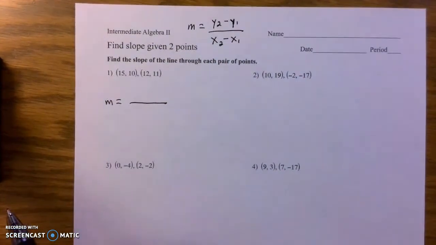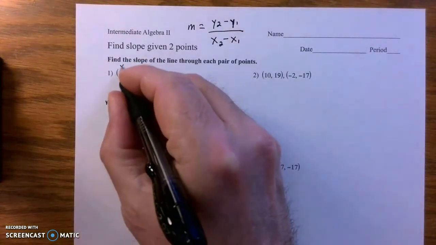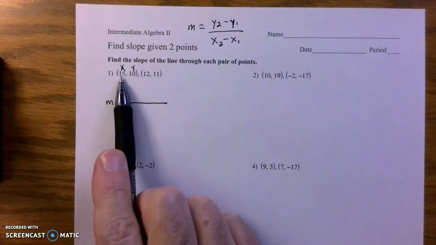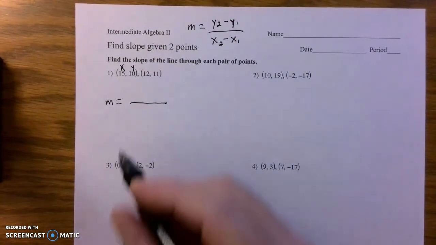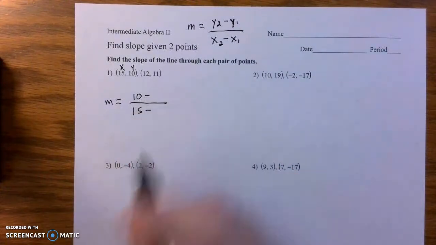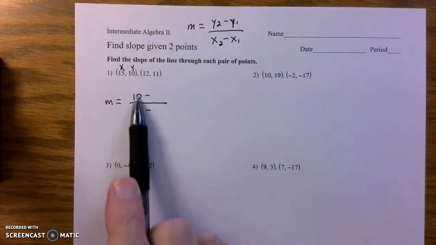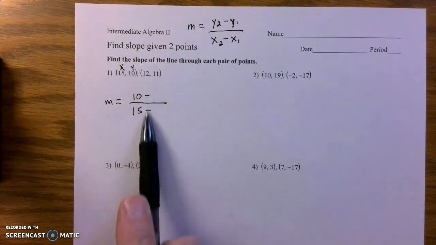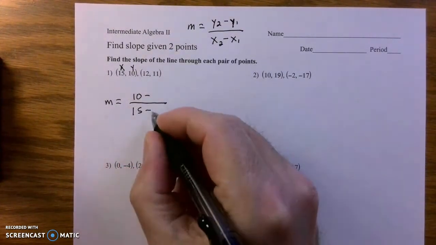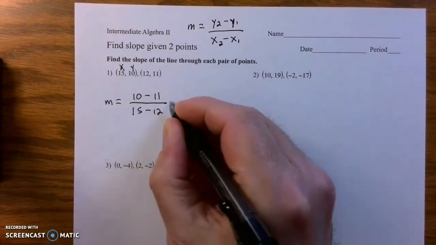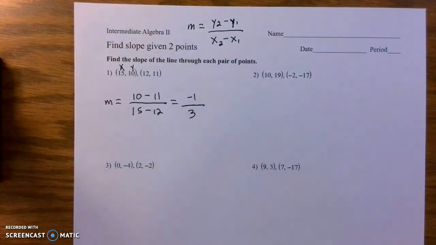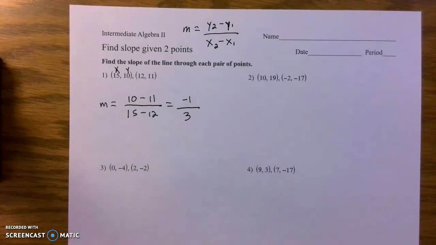15 over 10. Remember, this is the x and this is the y. So the x goes underneath. I write the point upside down. All right, 15, 10. I just write it upside down. I do the same, then I put minus signs and do the same with this one. Write it upside down. 12, 11. All right, that's our answer.